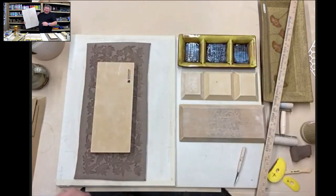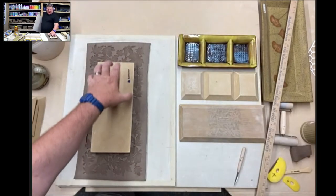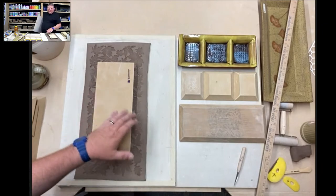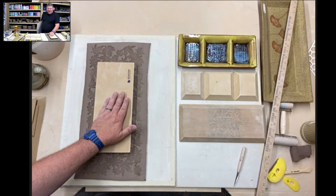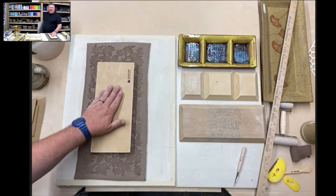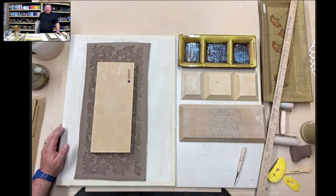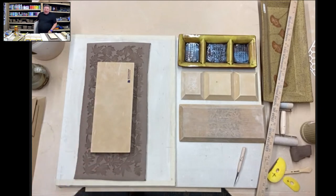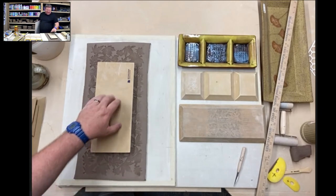So what I'm doing here now is I now position the form, and this is what I also like about not pre-cutting. Maybe that's the real reason. Don't tell anybody, but I don't have to commit until now about where everything's going to be. And I know that I'm not going to mess up because I can adjust. But so now I have it kind of positioned a little bit where I want in the texture there.